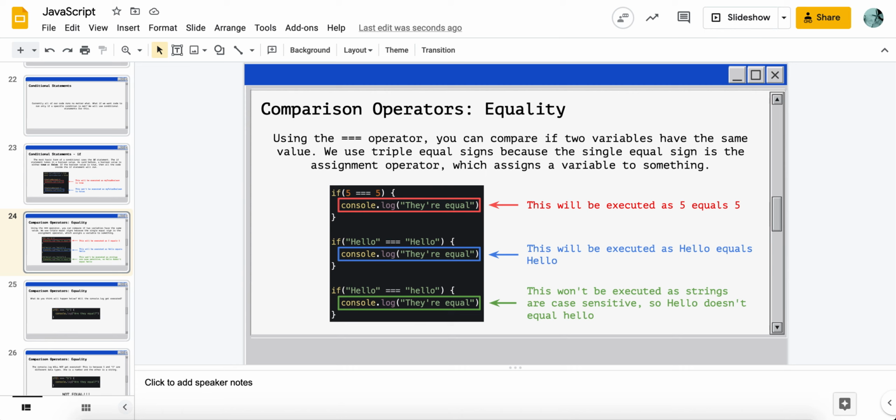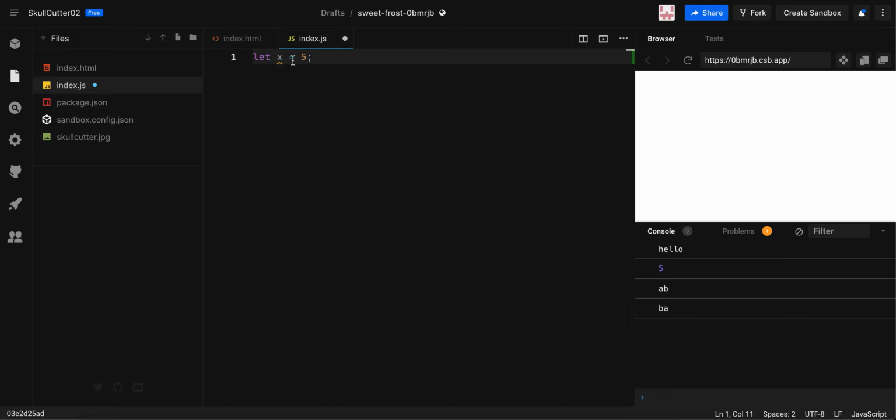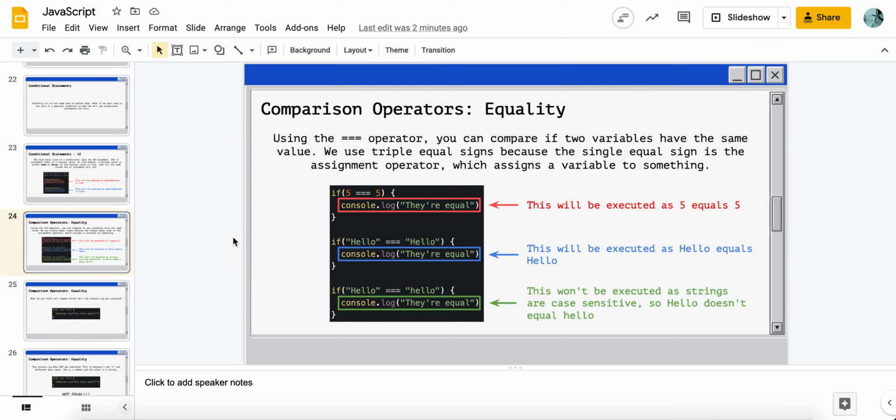You should remember, say I do let x equals 5. I used equals here because I want to set something equal to another value. In this case, I want to set x equal to 5. If we use the same thing in if statements, that doesn't really make sense, right? Because you just want to check if they're equal, but you don't want to set a value equal to another. That's why you use the triple equal operator.